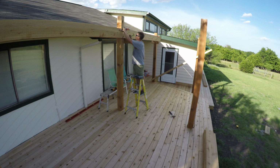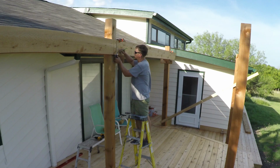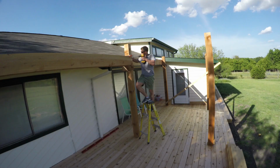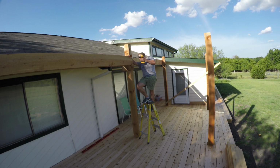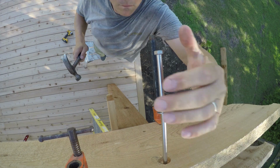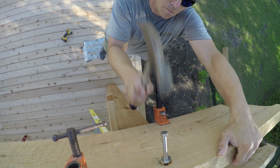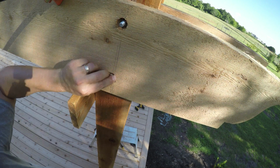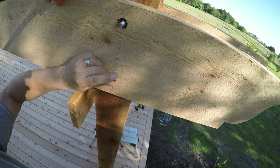I'm using a cheap combination square to lay out the markings for the bolts that will eventually hold the main beams. I'm using a 10-inch long drill bit, but you could go in from both sides if you didn't have such a bit. These are 3/8 by 10-inch long stainless steel bolts. I got them from Bolt Depot. Seems like a great place to get hardware. It's about half the cost of what I could get them for locally.